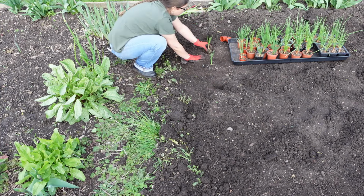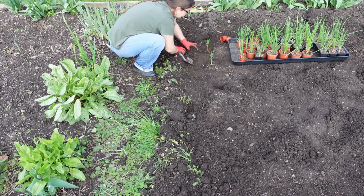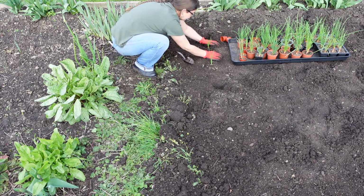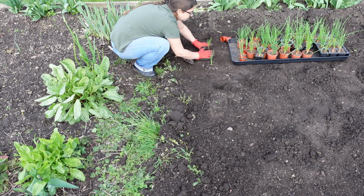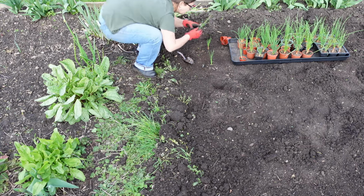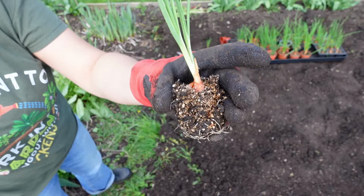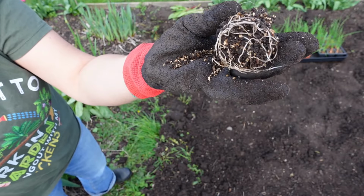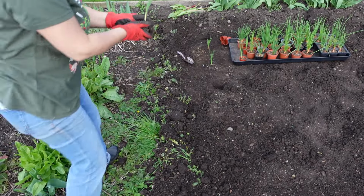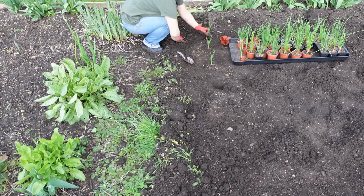Developed a very good root system, I'll show you in a minute. And they are small ones. Look, that was literally a tiny bulb. It's a very nice healthy root system, but it's time to plant out now.